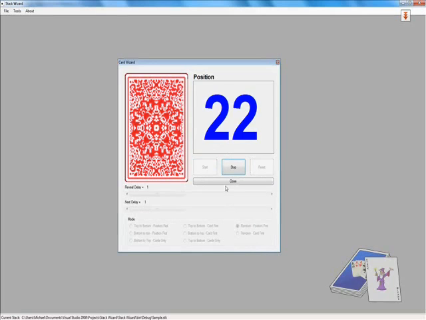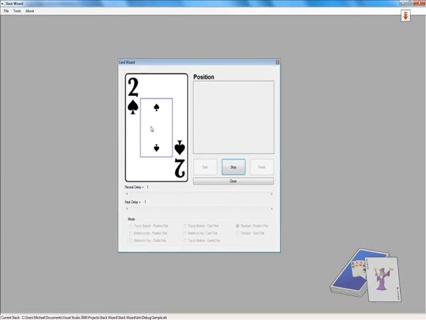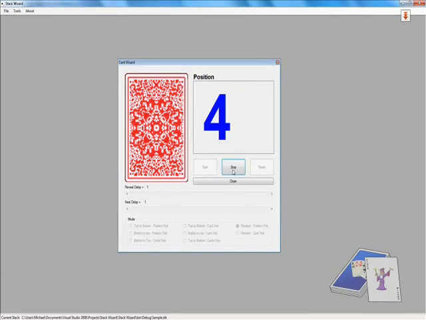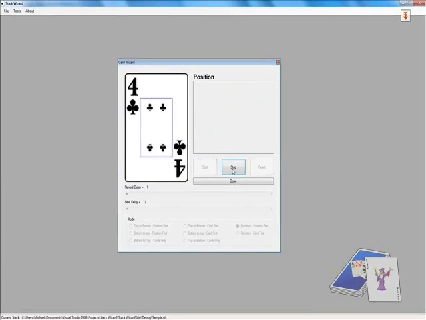You'll see I get a random position, 9, and then the corresponding card, hearts. Position 28, random position, 2 of spades. Position 4, 4 of clubs. Now, what you've just seen in the rapid speed that it's going in is good to learn the stack, because you're just getting a position, a card, a position, a card, a position, a card.